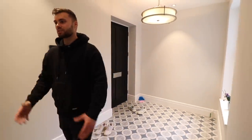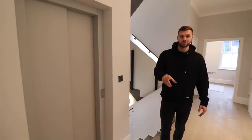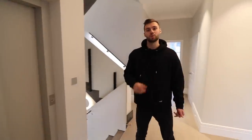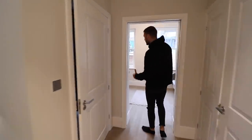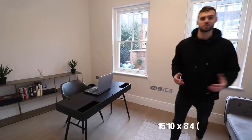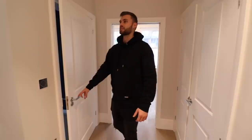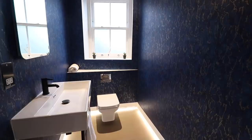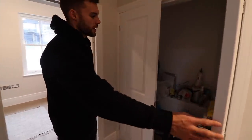So in the entrance, something quite interesting — we do have an elevator and this goes down to the lower ground floor, which we're going to show you soon, and also the first floor. At the front of the property we have a home office, very essential these days. You have underfloor heating throughout the property, and automatic lights in the downstairs WC with lots of LED surrounding. Over here is just some storage space.